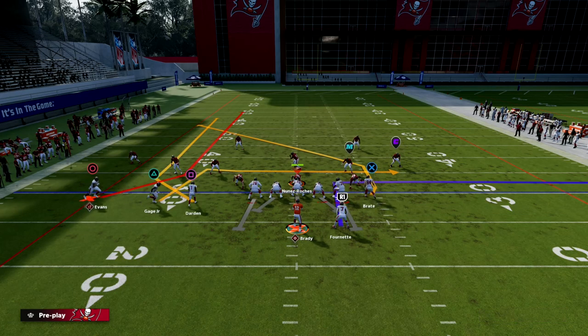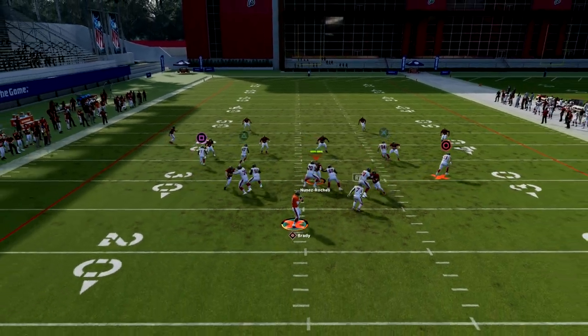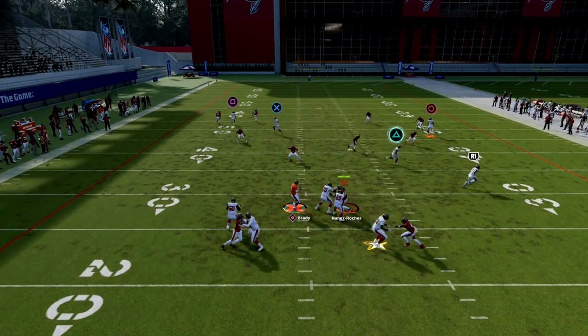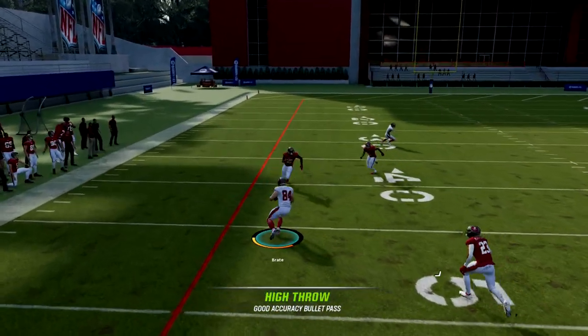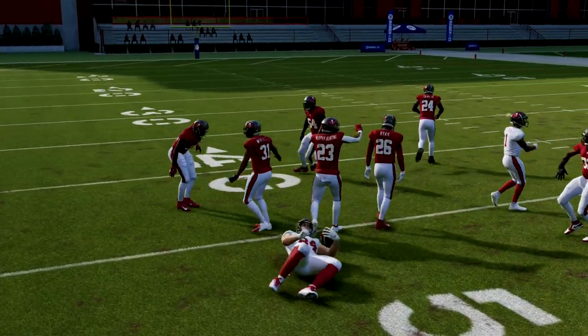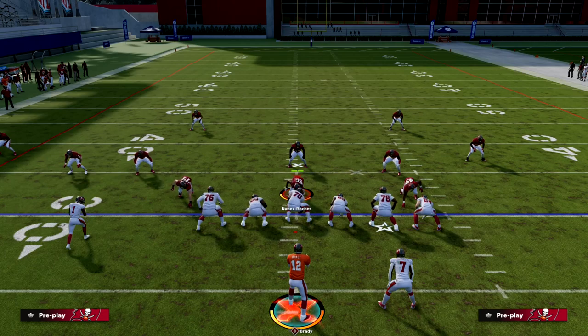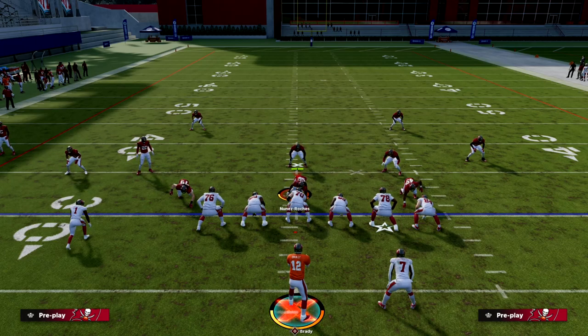TIGHT has these quick snap options all over the place. For example, looking at Slot Posts — same basic concept — I can put one hot route, streak a guy, spam hike, and there's just so much open. TIGHT is a great formation, and if you want to learn how to run it at a high level, make sure you're on the Patreon. That's where you get all the ebooks and updates. It's only ten dollars and you'll get 18 offensive and defensive ebooks if you join today, with more on the way.